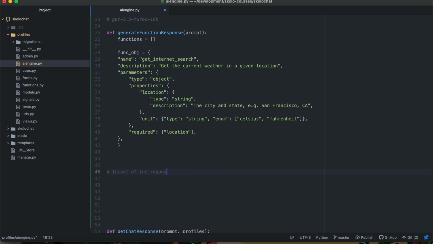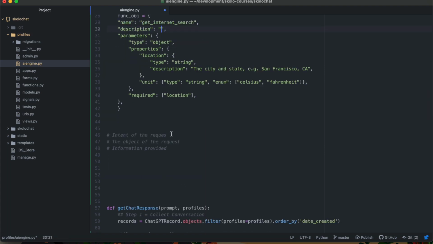All right, the second thing that you need to put in that instruction is the object of the request, and the last thing is the information provided. Right? If you break this thing down, you can break it down into the information provided, the object, and the intent of the request. So let's rewrite this again and think about these three things.